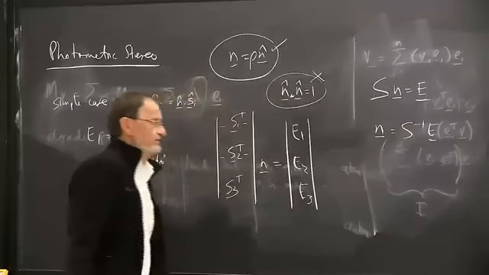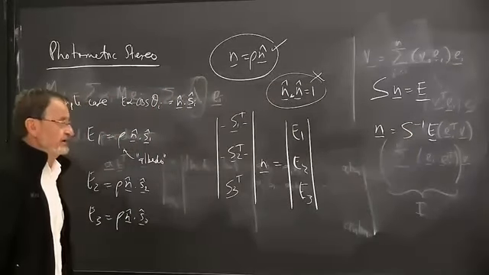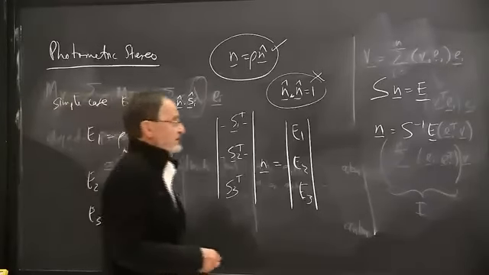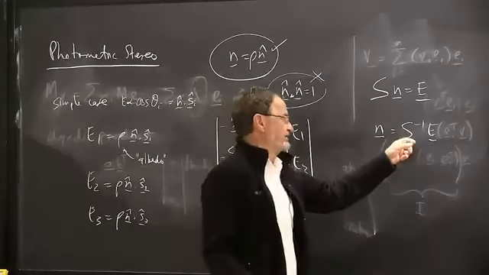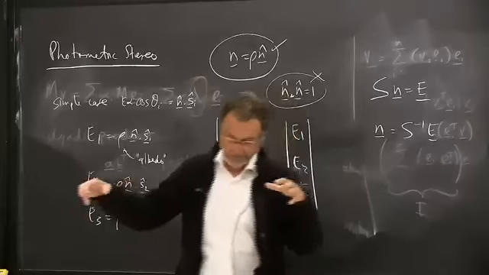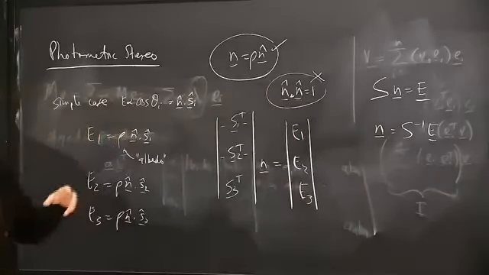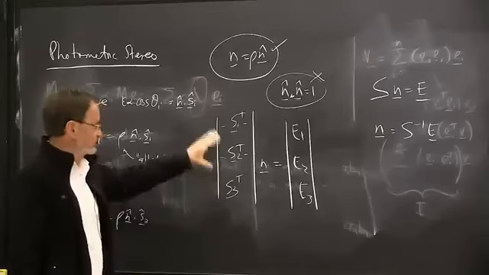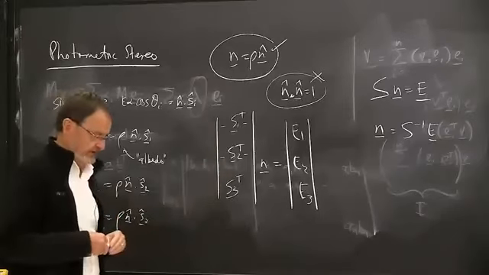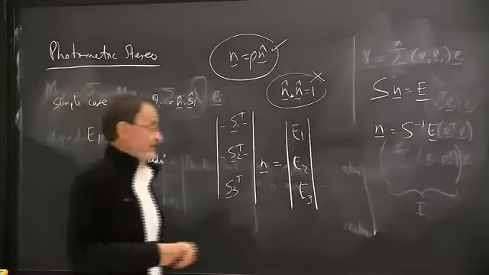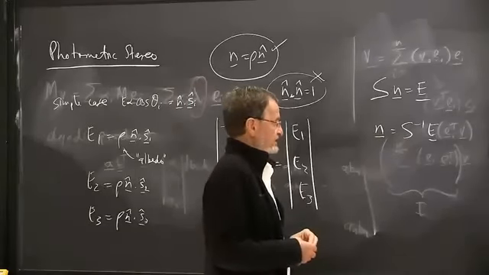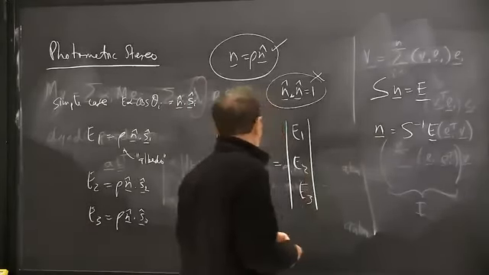And so, the solution is very simple and extremely cheap to compute. In particular, I can pre-compute this matrix, assuming that the light sources are in fixed positions. So if I know where the light sources are, I know S1, S2, and S3. I can just construct this matrix and invert it ahead of time. And then this is just a multiplication of a 3x3 matrix by a 3 vector. And, we talked about this last time.